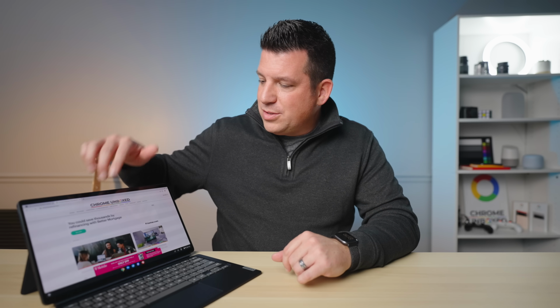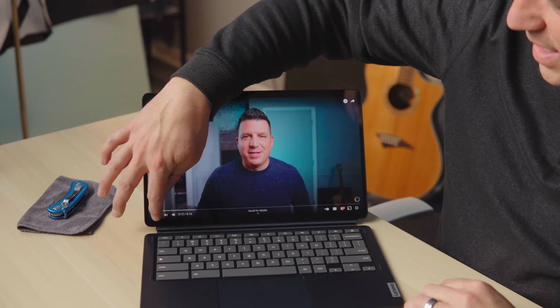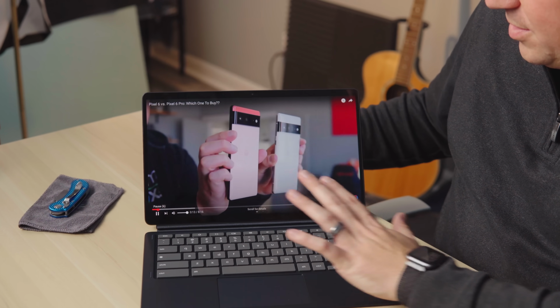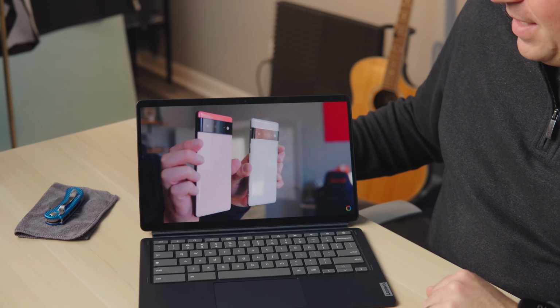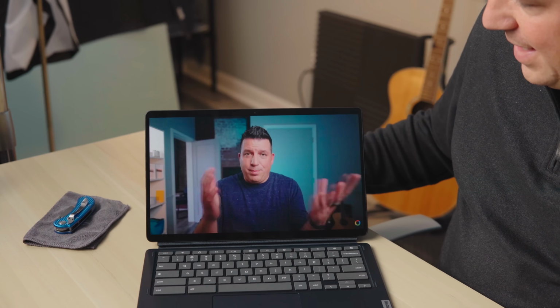But ultimately, what I also wanted to show you was, yes, the screen looks awesome. So let me play one of our videos actually. Yeah, there we go. I'm just going to play a second of this. I'll turn that down for right now, but hopefully it's picking up on the camera, just the clarity and the colors and all that kind of stuff. It looks fantastic. It is a great looking panel here.